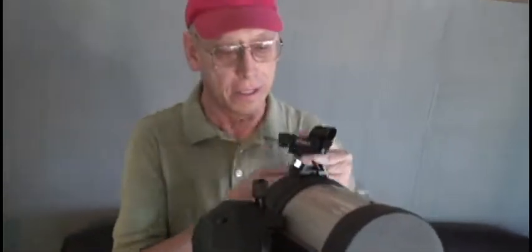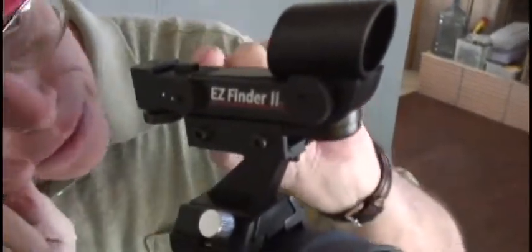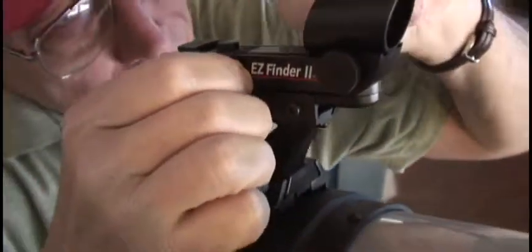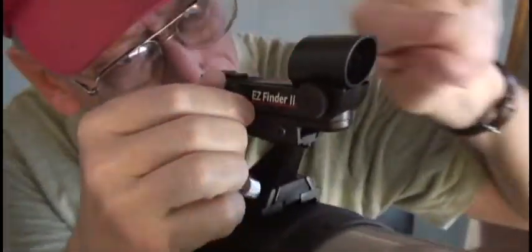Okay, then I said, "Will you put a star finder on it?" He said, "Of course." So I set up my little star finder here. These star finders are great because you can look right through there, and a little laser beam comes out here and shines up onto the glass there, and you can see a little dot when you look through it.